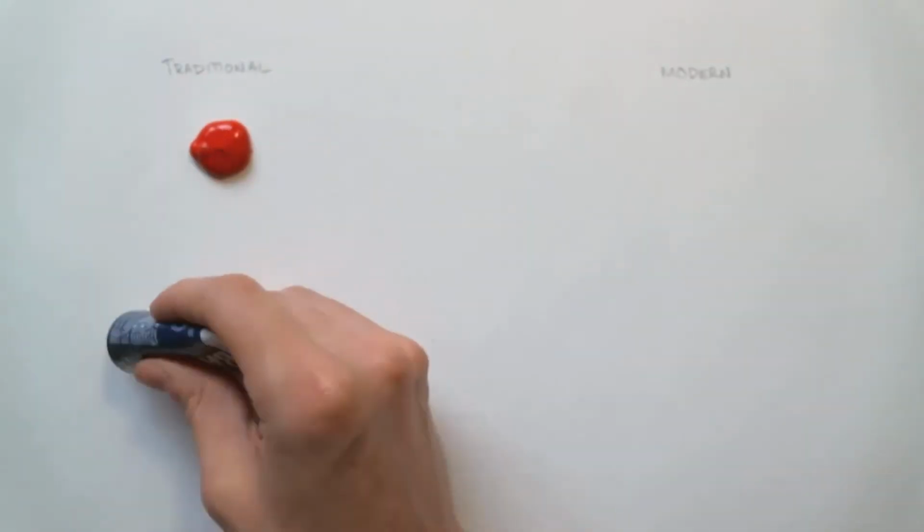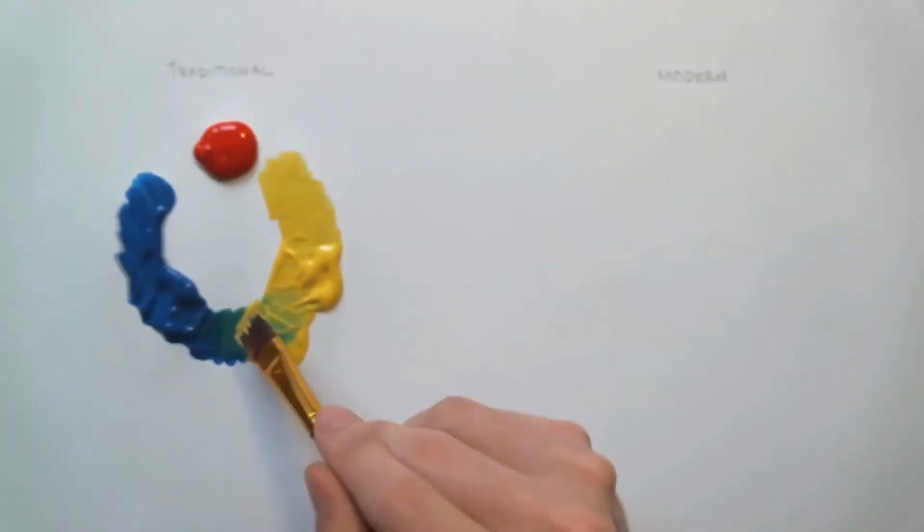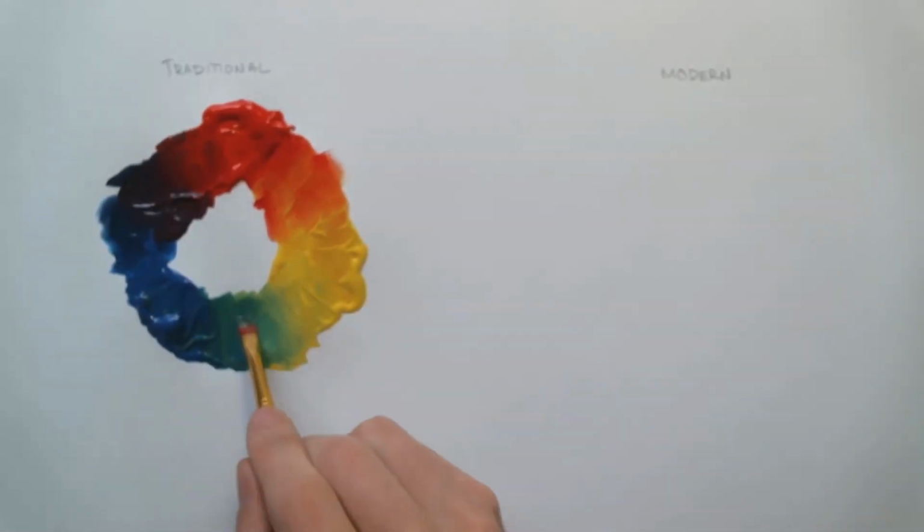Well, for traditional painting, it's all about pigments mixing together, and yellow is impossible to mix traditionally with those primary colors. So instead, we have red, yellow, and blue. When working with paint, you can see how we create the secondary colors of orange, green, and purple when mixing these traditional primaries. But this doesn't translate into digital, and I'll show you why.